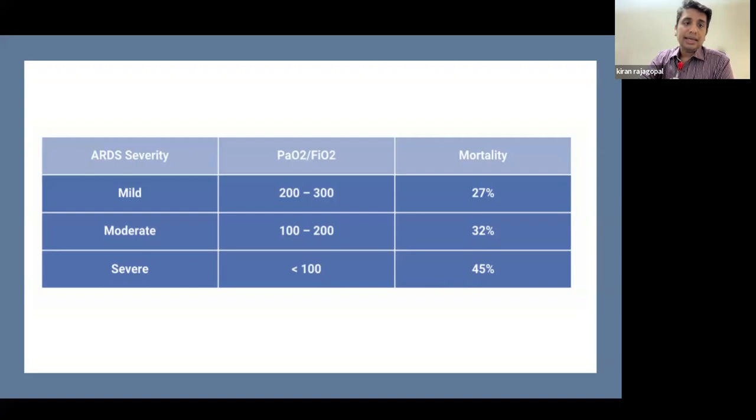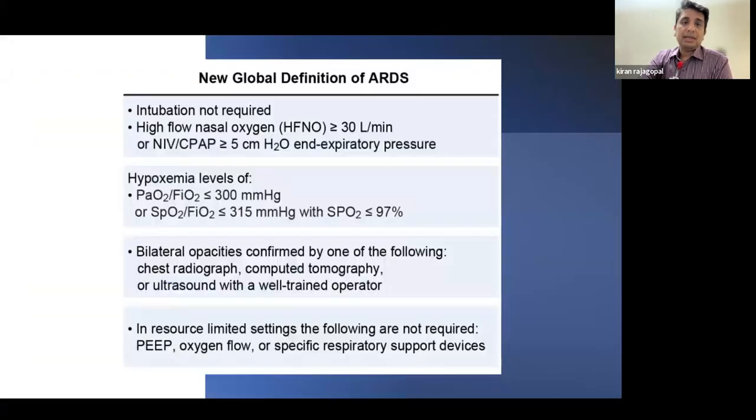So they came up with a new global definition of ARDS, a slight modification. As per the Berlin definition, we need to get the PEEP. For that, the patient should be intubated. But since the COVID pandemic, the use of HFNC is increasing, and instead of NIV, some use HFNC for respiratory failure initially. So using HFNC, how will we know the PEEP value? A patient on HFNC we cannot label as ARDS just by going by the Berlin definition. That is why they modified the definition.